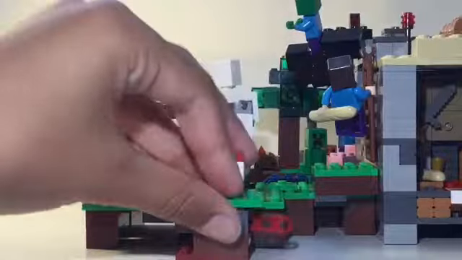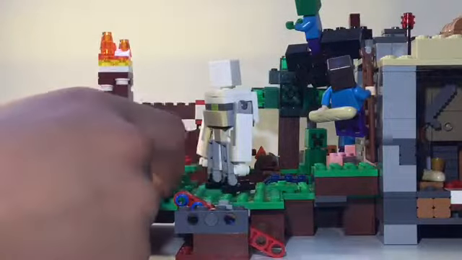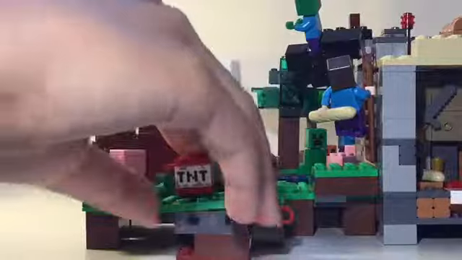There's that. And behind that is a little baby pig. There's some, you know, like little flowers. There's the iron golem. I'll show those off a little bit later. Put this back on. And we'll also flip it on this side here. So I'll be right back.